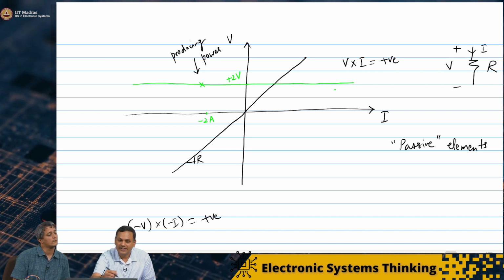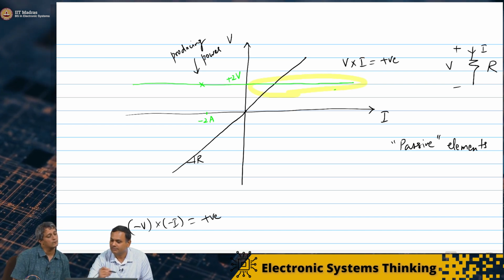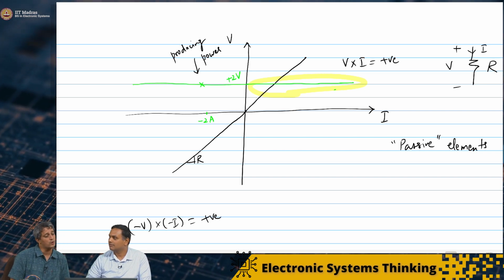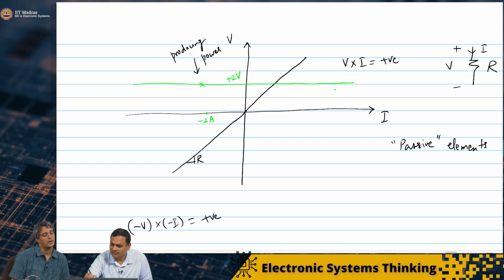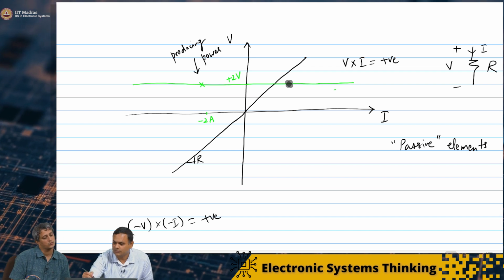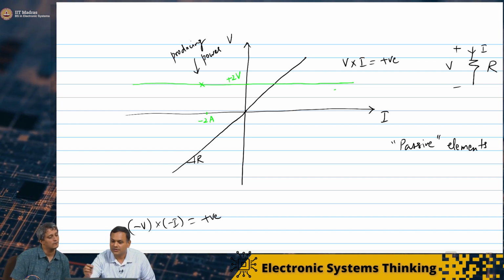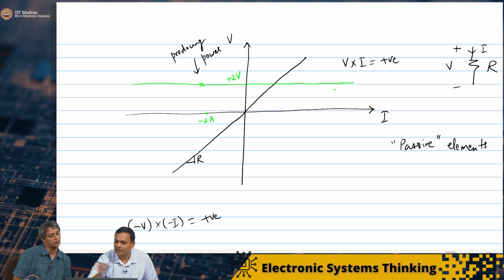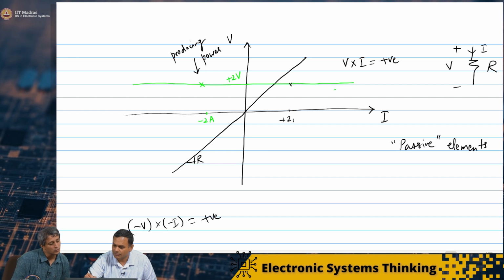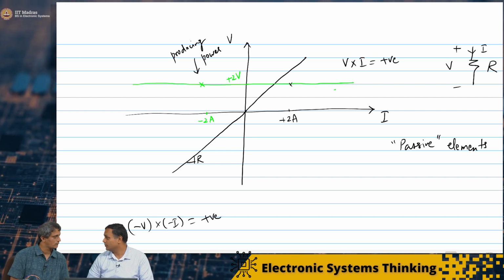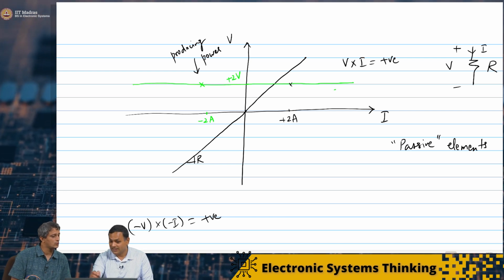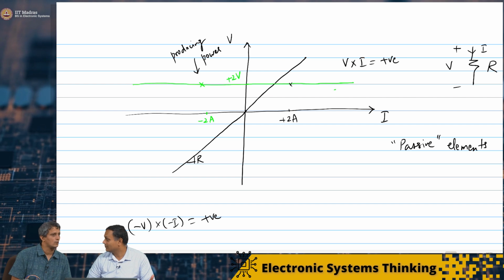Now, what about this side? What do you think happens here? So if it is a positive 2 volts, and what does it mean to say that you have a positive 2 amps? Suppose we were operating here, let's say plus 2 amperes. And we will also discuss the circuit that can do this. In this case, clearly voltage is positive, current is positive. The voltage source can also absorb power.